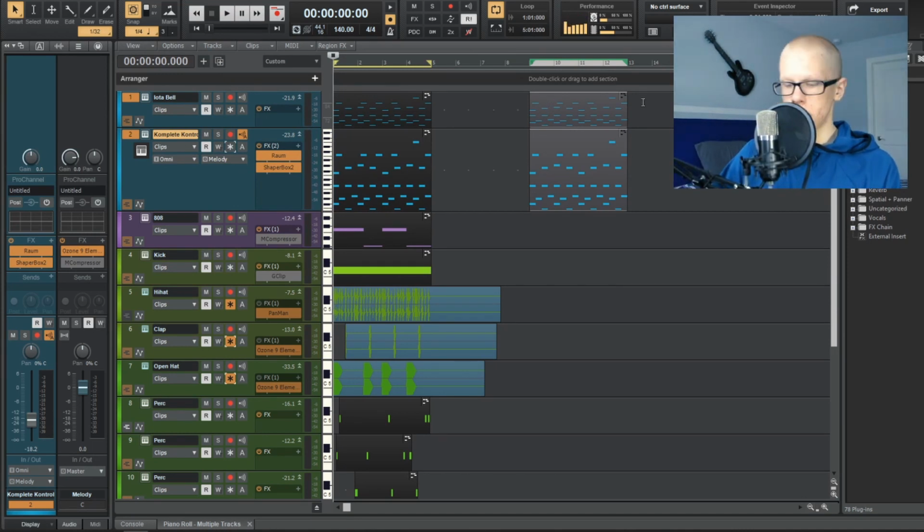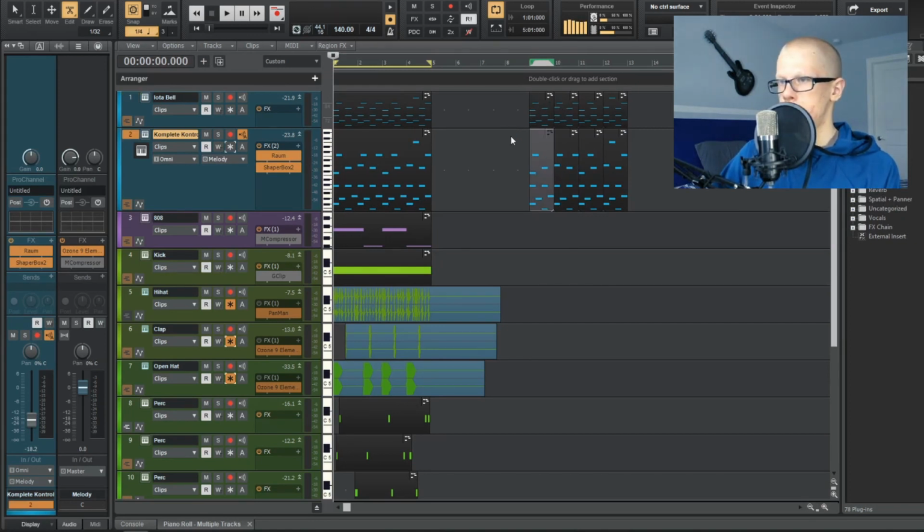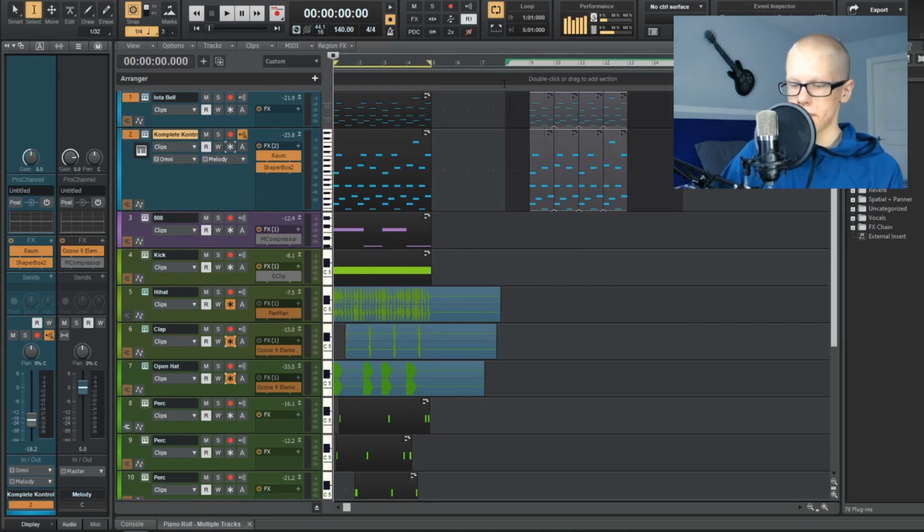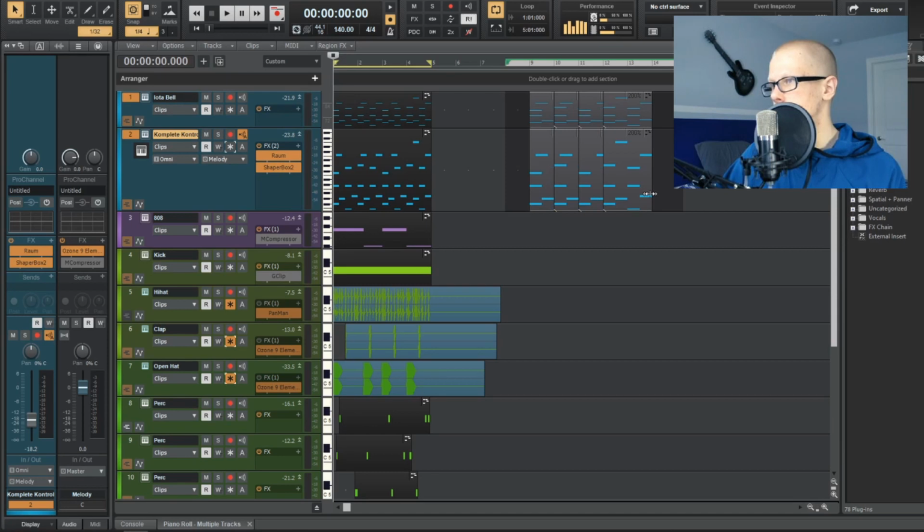So what I do is I copy this thing over, and I'm going to hit Control T on my keyboard, and I'm going to use the cutter tool to actually cut these things into quarter notes. So now that we have them all in quarter notes, I'm going to select them all. And then I'm going to use my smart tool and hold Control and Shift and extend these out so that they're double in length, and then hold Shift and drag them so that they're half in length.